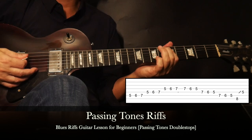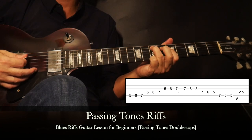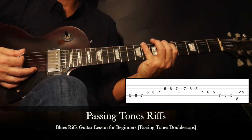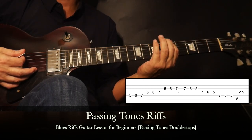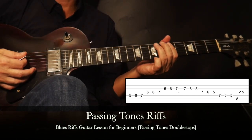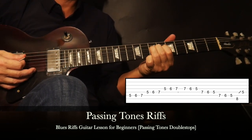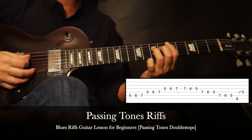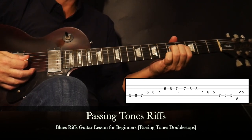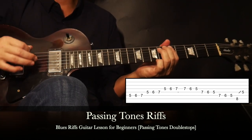So back to the beginning, 1, 2, 3, 1, 2, 3, 1, 2, 3. Then we continue to go down the box pattern. But instead of ending on the root note, which does sound pretty good, we're going to throw in a little variation here just to make things a little more challenging for you. We're going to still end on an A root note, but we're going to play the A root note on the fourth string, and we're going to slide up to it. It's a little variation, but it makes for a cooler sounding riff.